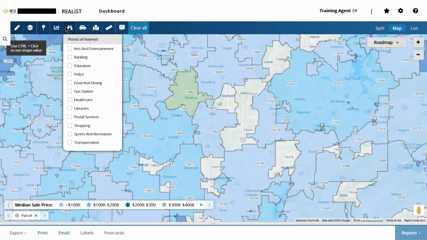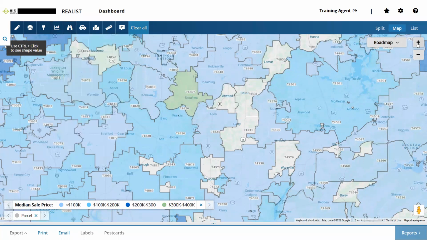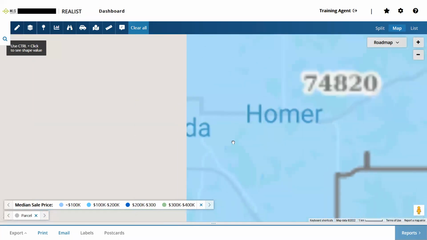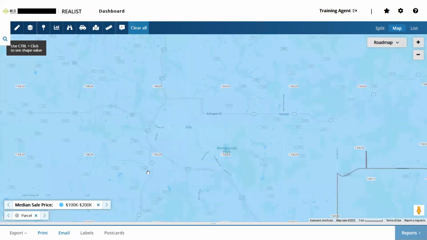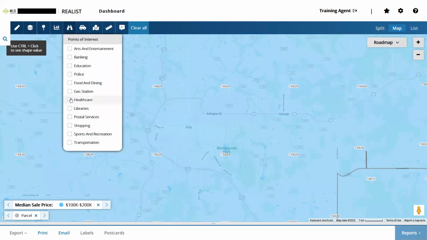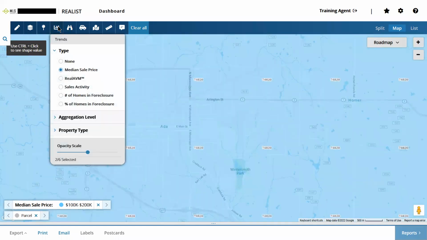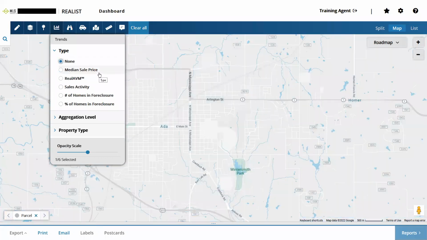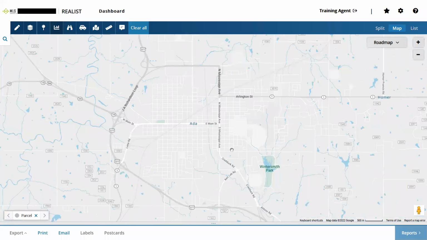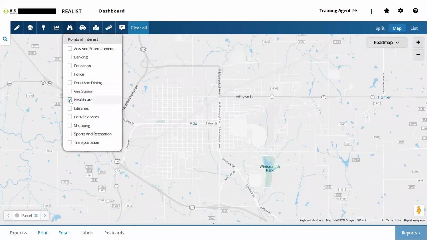Finally, we have our points of interest that you can add. So let's say you're out in Ada and you want to make sure that you have that client, they're a little bit elderly, they want to make sure that there's a hospital nearby that can sufficiently help them. Ada has a very famous medical industry that started after World War II. So they've got some really good hospitals and services. So if I wanted to check the checkbox here for healthcare, I can see it add that extra information onto the map. I think I need to zoom in further for it to show up. There we go. It looks like Ada's not providing their information on that front. That's disappointing. That should have been a good example.